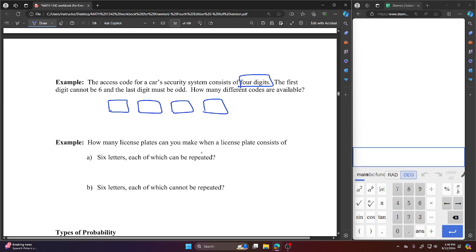So how about this? It says the first digit cannot be 6. What digits are not 6? Give me some. 1, 2, 5, 0. I heard it, 0, right? 0 is still a digit. You could go 0, 0, 0, 1, I guess, and that would work in this case. So for all these other ones, we have 0 through 9. And then for this last one, the odds are only 1, 3, 5, 7, 9. So how many possibilities do we have for the first digit? How many digits can I use? Count them up. 9. Yep. How many for this one, though? 10, 10, and then 5.